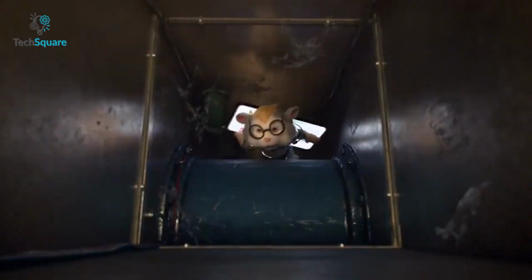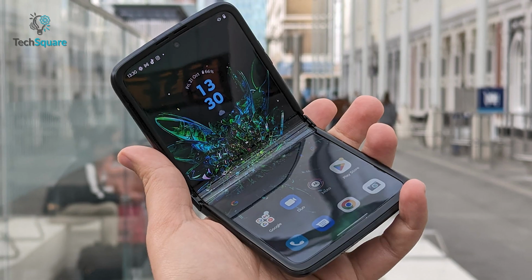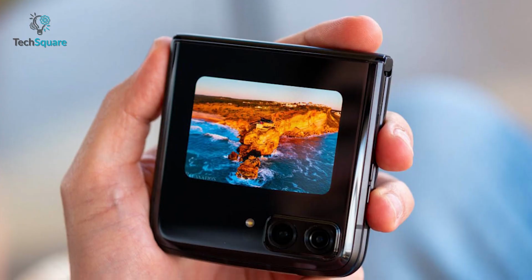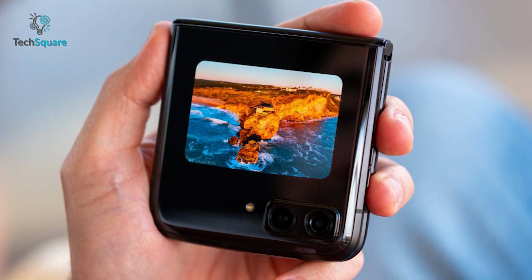On the other hand, the battery life may disappoint you. It has a 3500 mAh battery for the 6.7-inch display, but you can have a long day backup if you're used to the cover screen. On top of everything, you'll get the classic vibe and perception of the typical Motorola lineup.